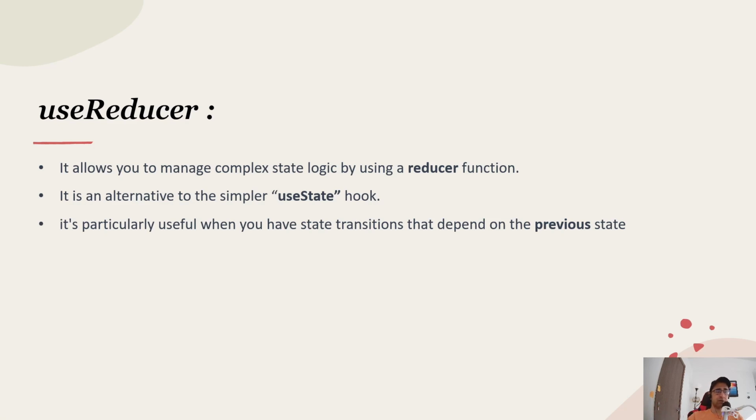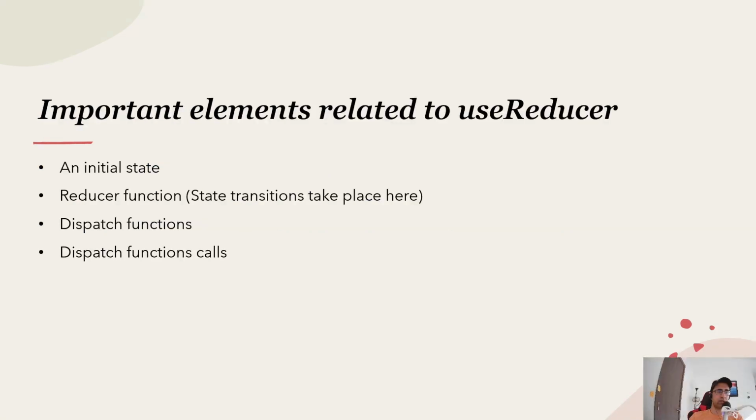It also allows you to manage complex state logic by using a reducer function. During this video, I'm going to specifically focus on every single component of useReducer, so you will definitely get a very good understanding of what a reducer function is and how the previous state is supposed to be modified using useReducer. When it comes to useReducer, there are 4 important elements that you need to be aware of.